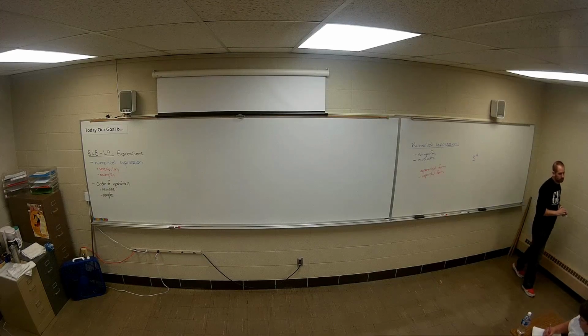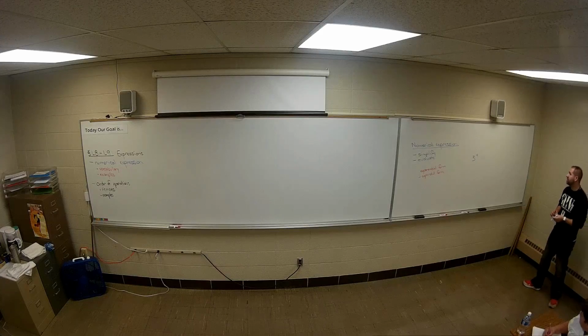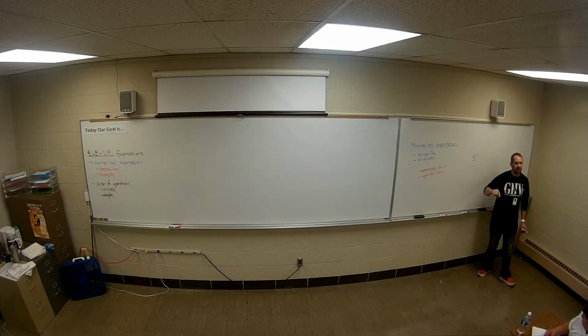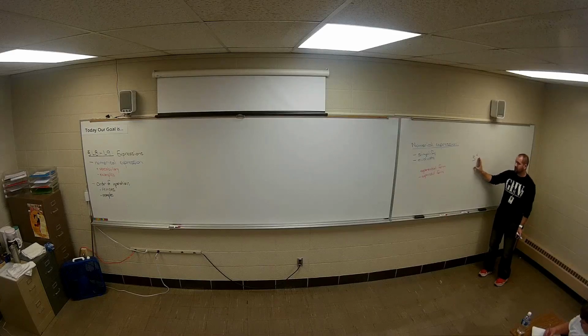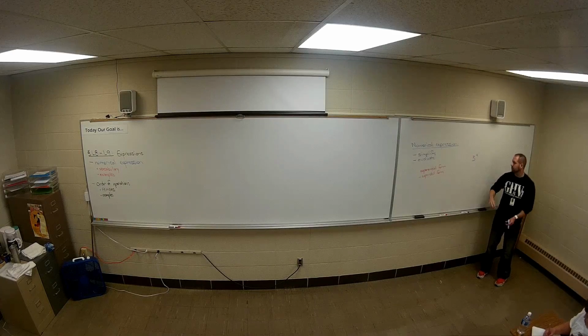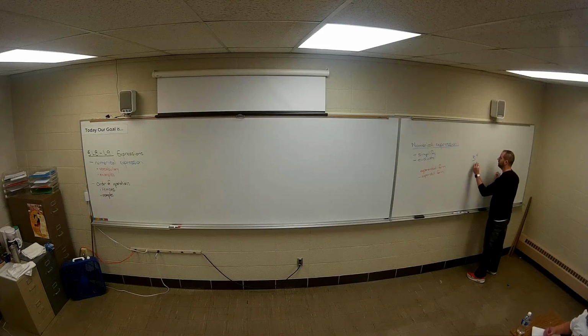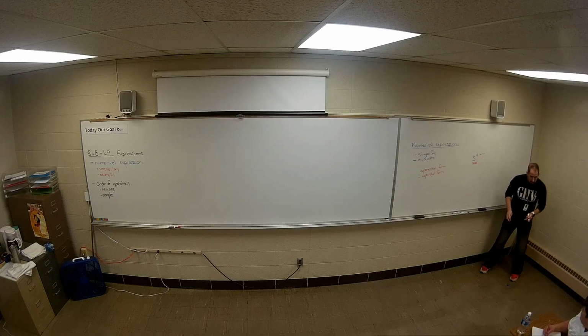But let's discuss. If this is exponential form, you have a number, a base, right? In fact, let me put that vocabulary here. We do have a base. What is the 4 called again? What was the vocab word we talked about yesterday? Exponent. Yeah, exponent or power. Yep, exponent or power. Okay, now, that's exponential form because it literally has an exponent. They're not real creative on the name.